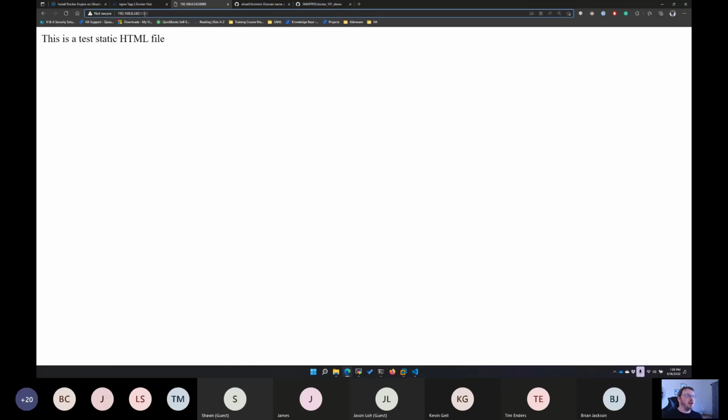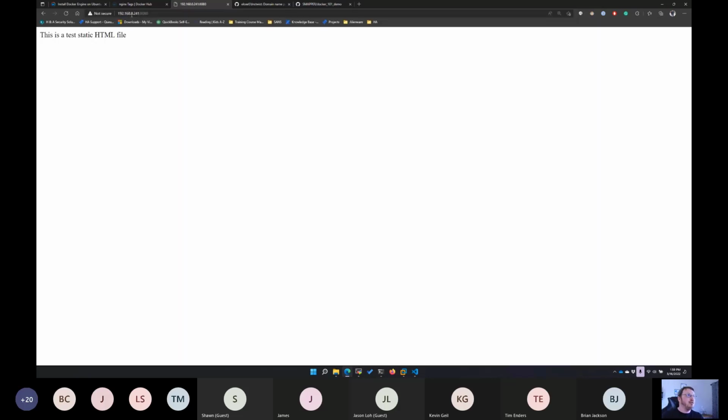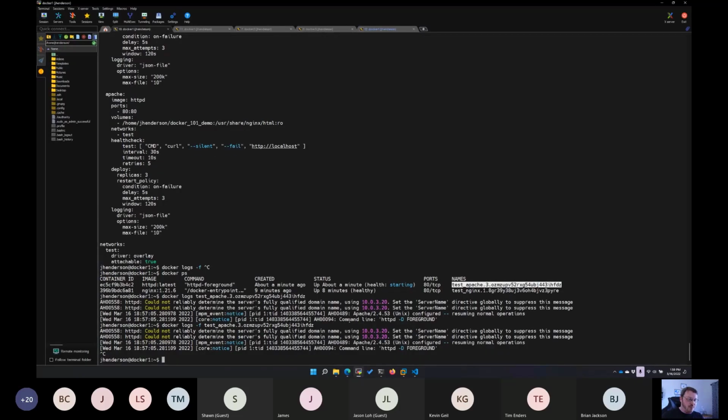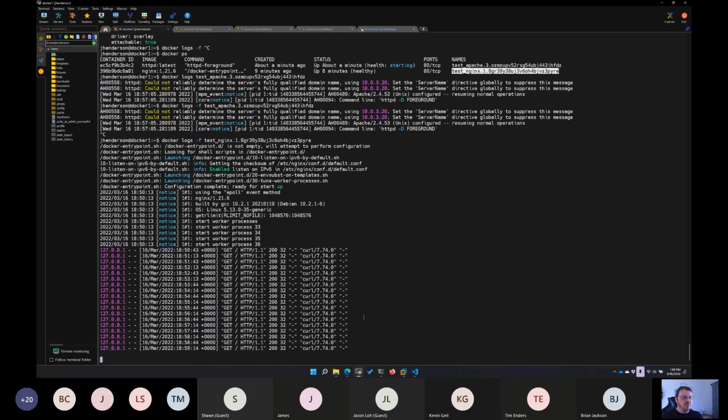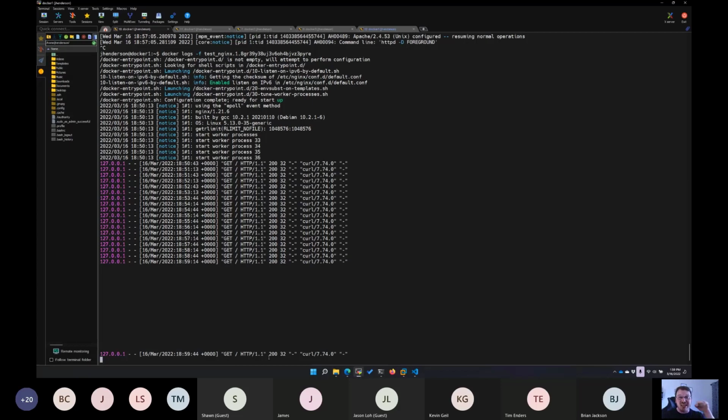So now if I go here and I go back to just standard port 80, which is on my first box, something's interfering with port 80. All right, well, don't worry about it. Let me show you the Nginx because I can get that one to go over and over. I'm just constantly hitting this with refresh. If I flip to Docker logs of my Nginx, boom, there it is. And if I keep doing it, anytime this container specifically gets hit, it prints.